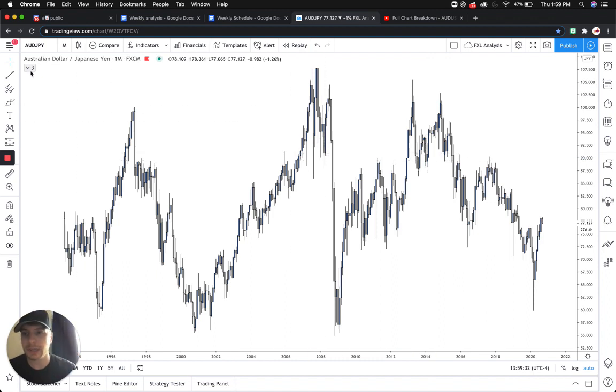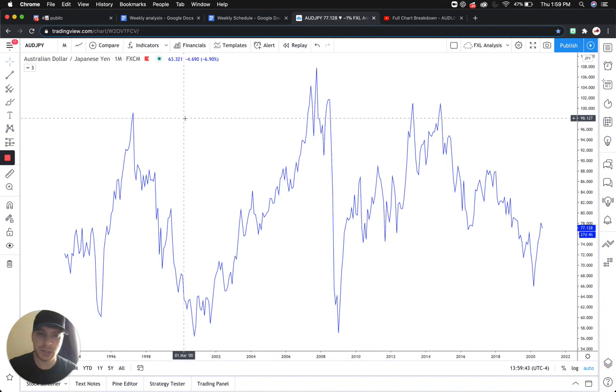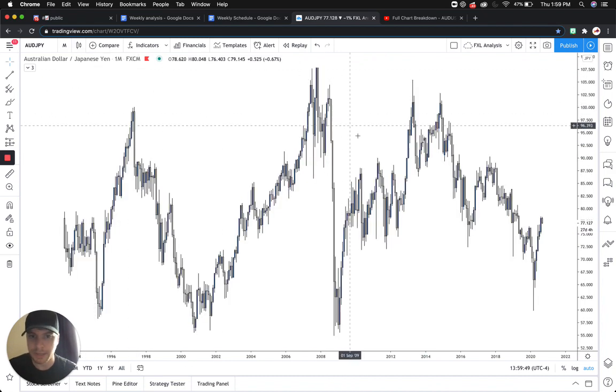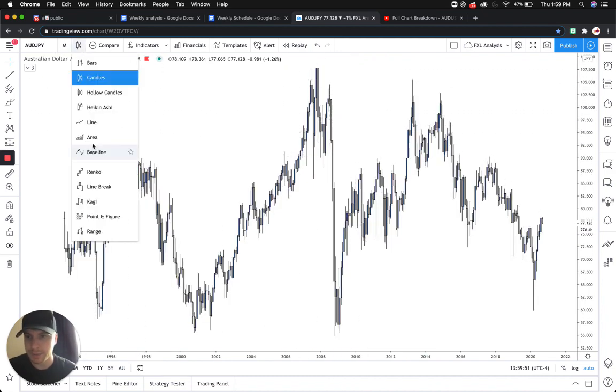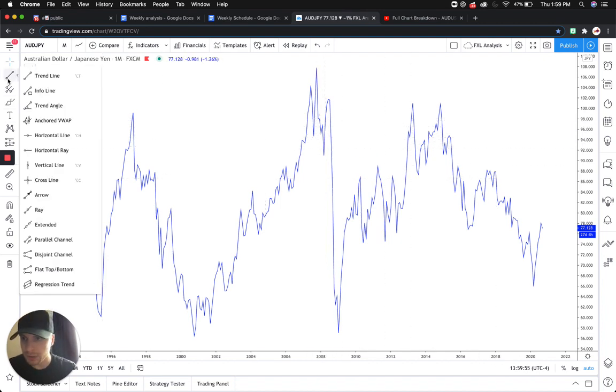So you want to clean up your chart and take off all your indicators. I took all the MAs off for now. Then I'm going to switch from the candlestick chart, which is what you're seeing right now, over to a line chart. This helps find the real close of the market, the real points, because it eliminates the wicks and shows the real price action.